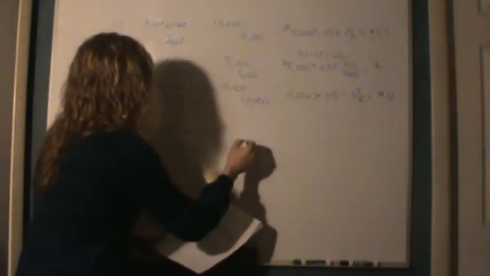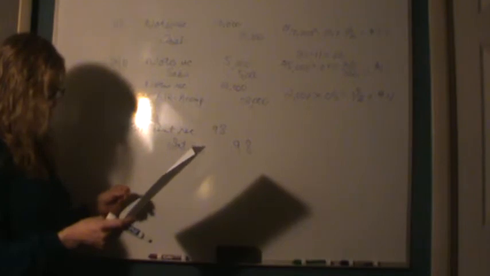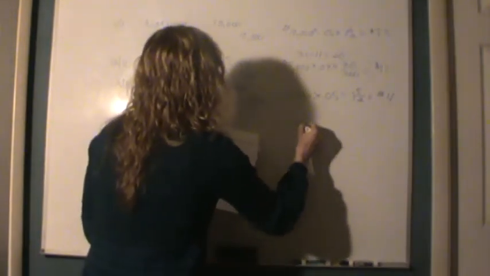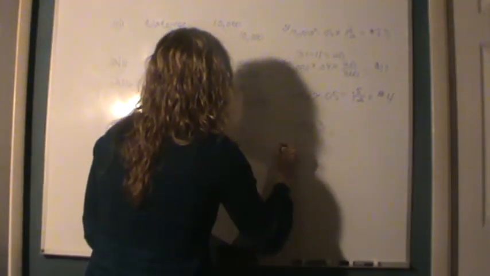So on December 31st, we're going to go ahead and debit interest receivable for the 98 and credit interest revenue for the 98. So those are our transactions through the end of the year. Now we want to record the collection of Hall's note when it matures in 2013. So that's going to mature in November, on November 1st.